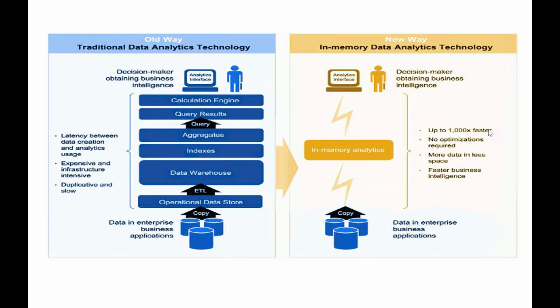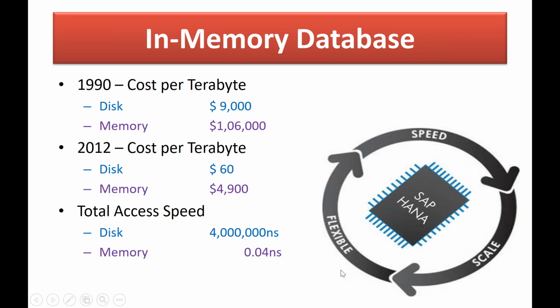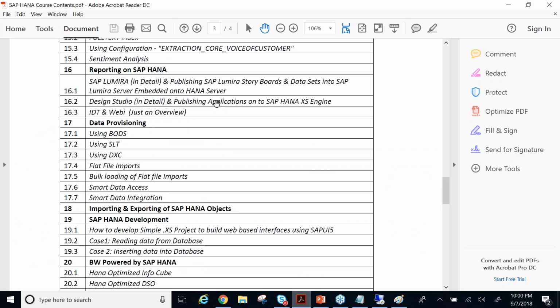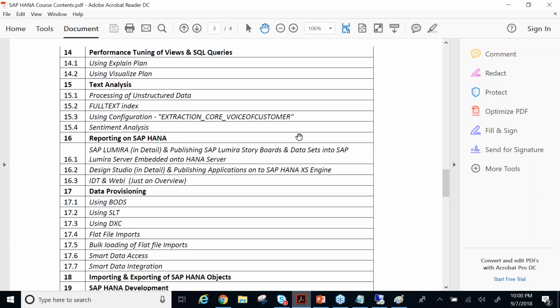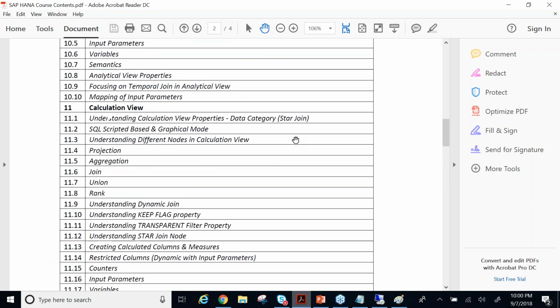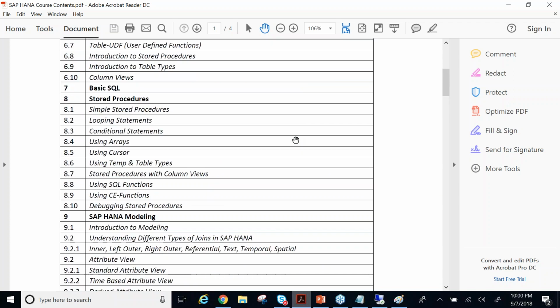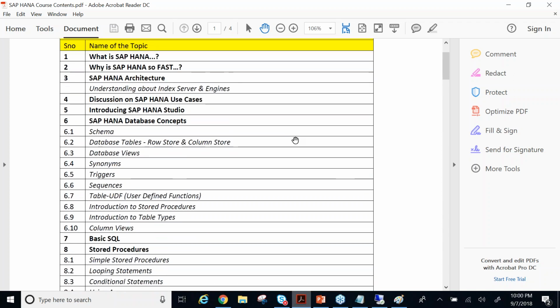Hi, can you share that course content with me to have a look? Yeah, I'm going to send you the course content. I have already explained this course content in the beginning of the class. I'm going to send it to each and every one. The course content is only for learning the topics, but we're going to spend most of the time on real-time scenarios. For example, if I want to design views in real time, what is the task, how are you going to get it, what is the requirement, how do you understand that, then how do you start building. This is exactly where we're going to spend a lot of time. That's the reason I'm repeating again, it is on-the-job based training, which is going to help you if you get into any project. You can do whatever work is assigned to you without any dependency. Fine.